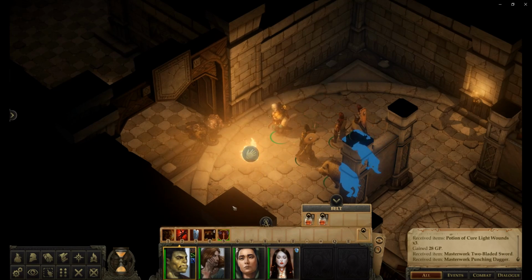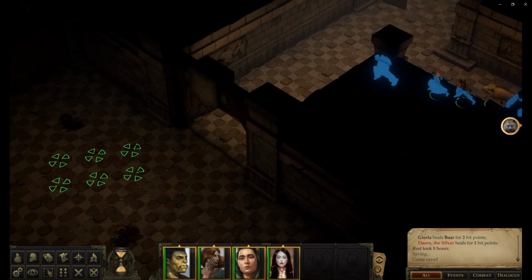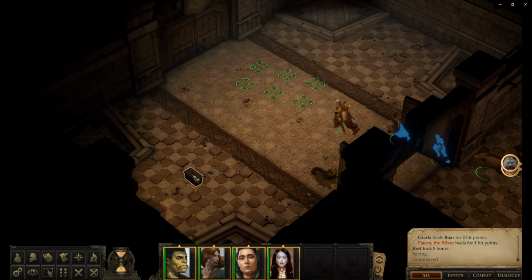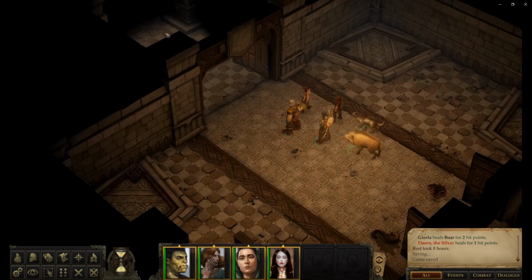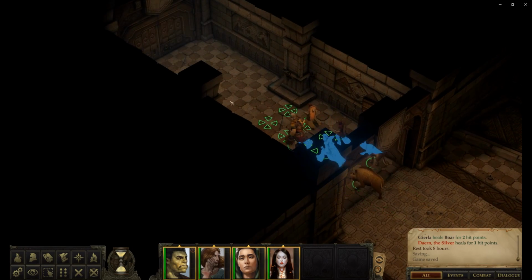Anyway, sometimes these fires will appear whenever you defeat a group of enemies, and they actually let you rest, which is really cool. Kind of a quick way to regain your spells and such. They usually only appear after really tough fights as well. And then I think we're getting very close to getting to the next floor.